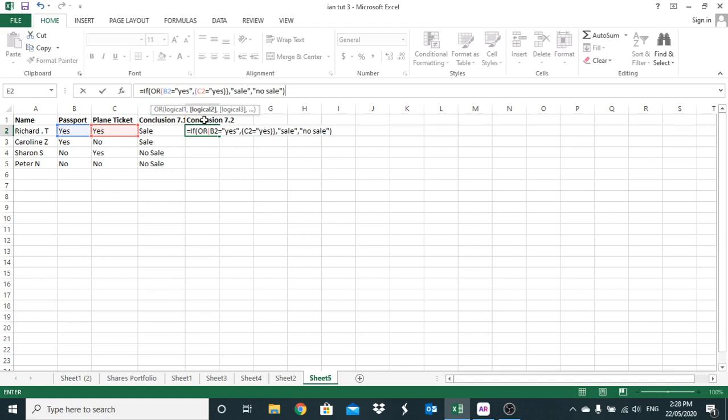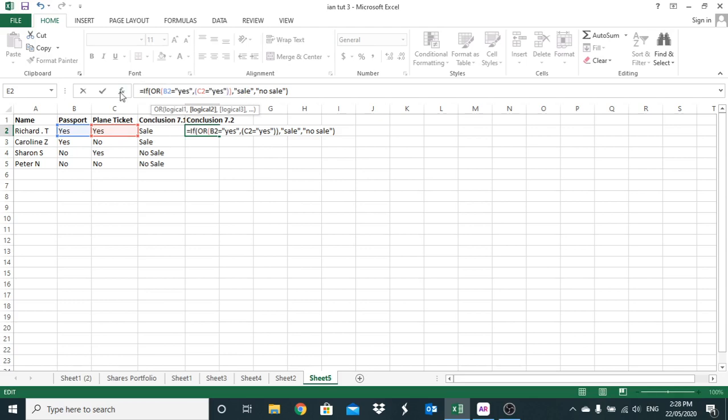Essentially, what the formula tells us is: if B2 is yes, because it's an OR, if this is not satisfied but this part of the formula is, so if B2 is yes or C2 is yes, then a sale is given. If they are both no, there'll be no sale.